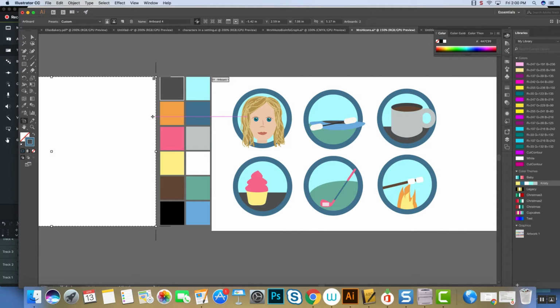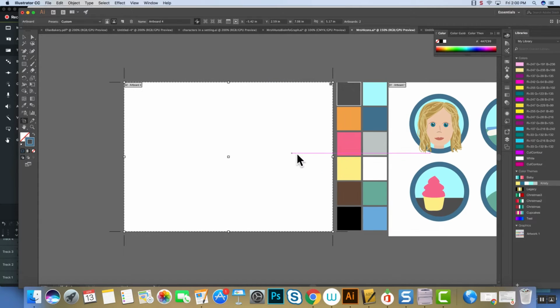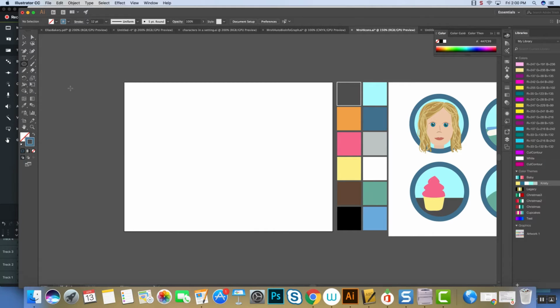So my container is this kind of medium to dark blue circle that all of my icons have around them that contain the imagery. So let's talk about creating that circle. So what I would recommend for that is that you create one ellipse. So I just used my ellipse tool, pressed and held down the shift key as I dragged out that ellipse. That one has just a stroke around it, no fill.